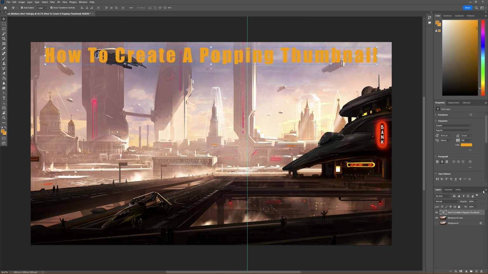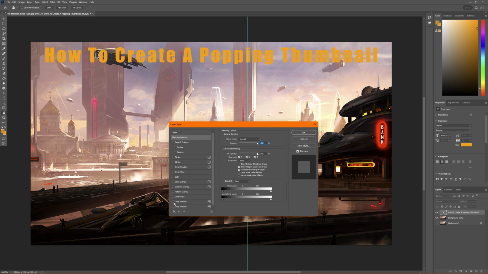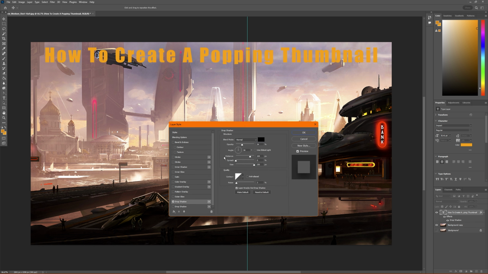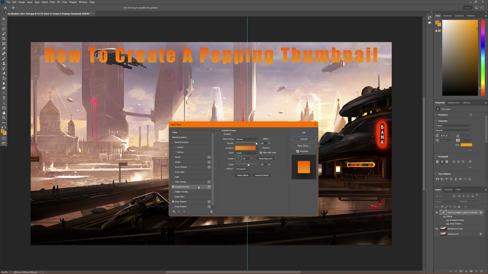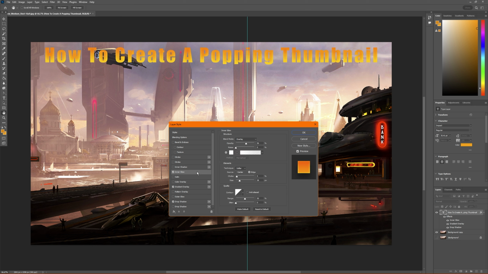That line. And then what I'll do is I'll add the effects here. What I've done is I've got a drop shadow, these settings. I've got a gradient overlay, which gives it this orangey red color at the top with these settings. And then I use an inner glow with these settings. But what I'm gonna do is take the size of this down, just so you get the edges, the yellow edges here.